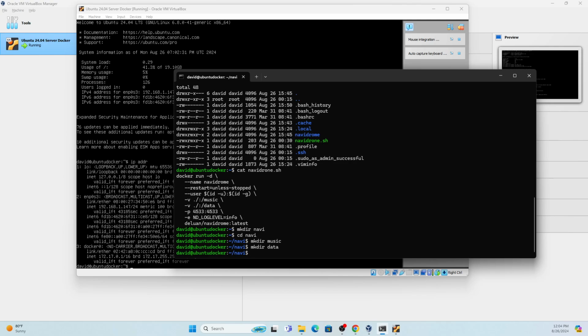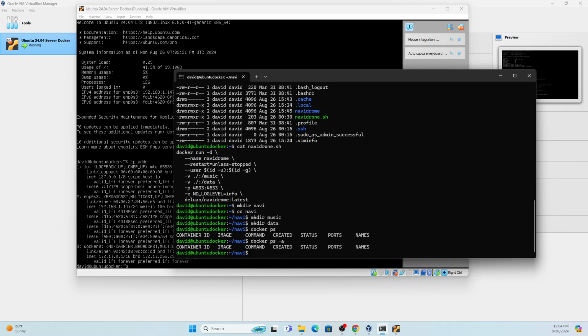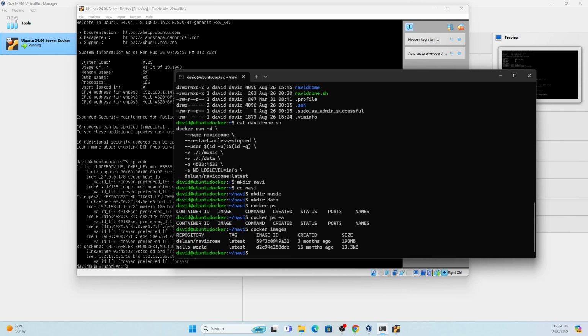I'm also going to talk more about Docker. Let's go into the options I'm running and what we can do with that Docker image. If I run docker ps, that tells you the running containers, and docker ps -a shows all of them. Right now I have no containers. Docker images tells me all the images I have downloaded, and it shows I have two images, Dulin and NaviDrome, from what we downloaded before.